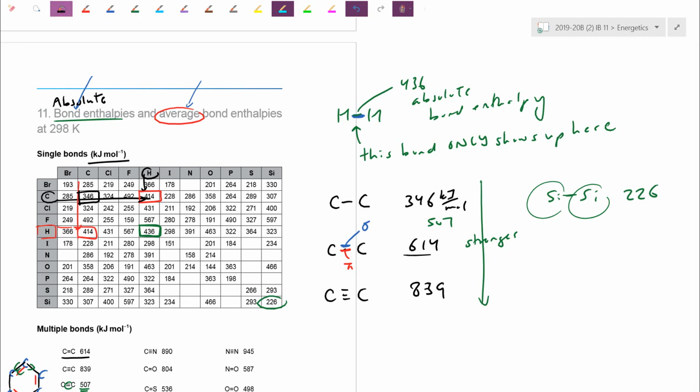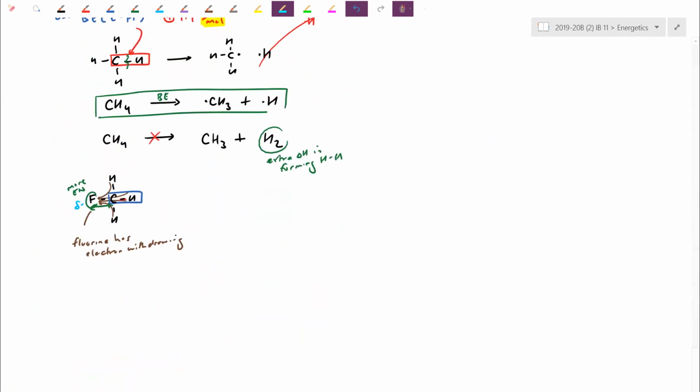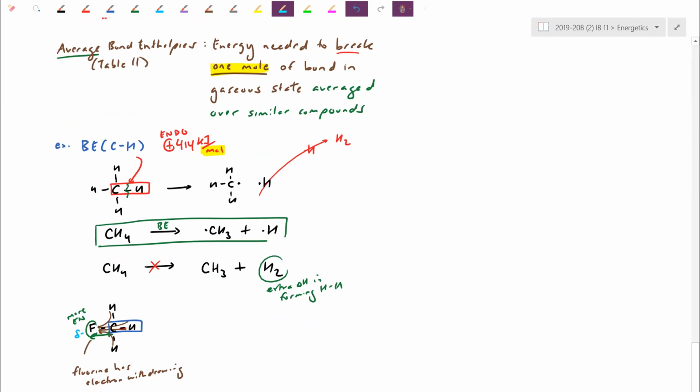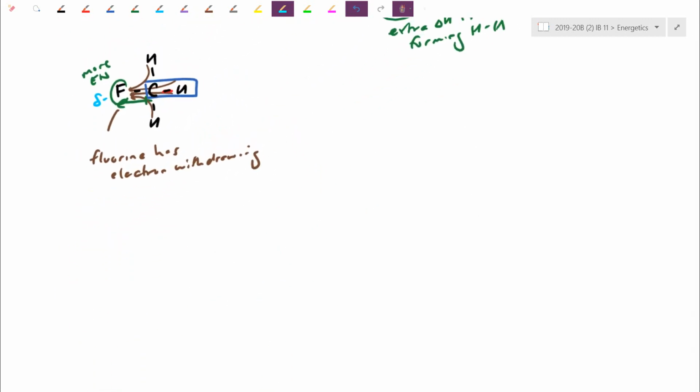So we're going to take this table here, make sure you have this handy. We're going to use it for a lot of our number crunching. Let's compare how much energy in and get a feel for how much energy out. And yet the formula that I'm going to show you does a little bit of a twist. I'm not going to worry about breaking and necessarily forming. What I'm going to worry about is how much energy it takes to break apart the reactants and how much to break apart the products. How much to break apart the products is representative of how much is released. We're going to come back in a later lesson to justify this formula. Again, lots of formulas, lots of definitions in this chapter.